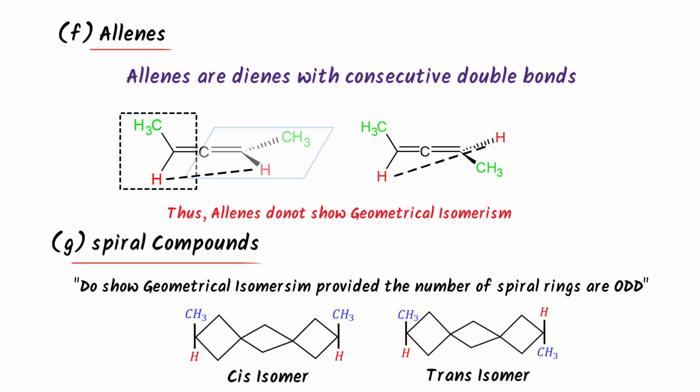Here in this case the aerial distance is different, but if you take the spiro rings even, the first ring will be in one plane, while the last one will actually be in a different plane, making the aerial distance similar. Just like allenes, at that time it will not show geometrical isomerism. I hope you understand this. This was all about geometrical isomerism.